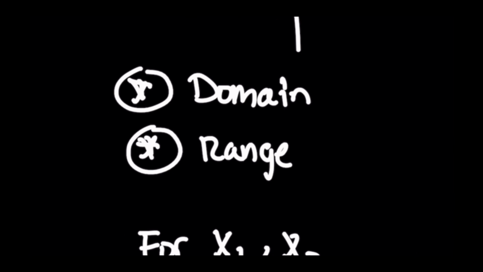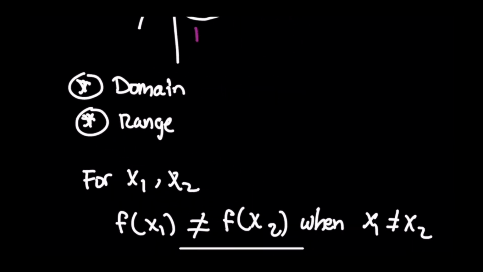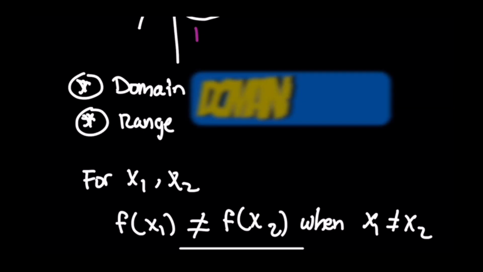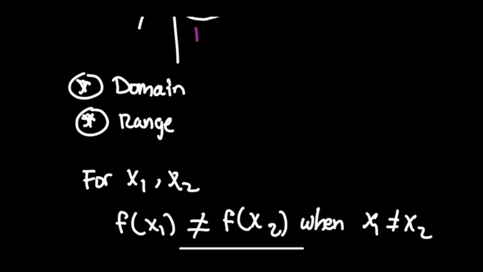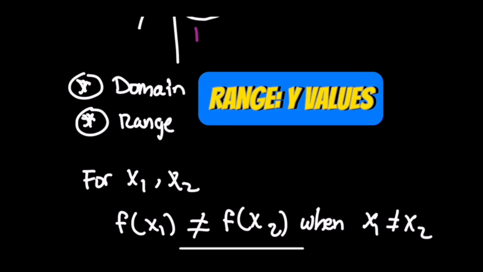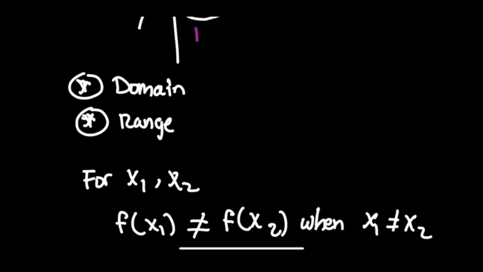And this goes back to the idea of a domain and range as part of the definition of a function. If you remember, the domain of a function gives you all values of x where you're allowed to plug them into the function, and you're not breaking any rules, such as a result where you're dividing by 0, or, if we're just talking about real numbers, a result where you would be taking the square root of a negative, because that wouldn't be allowed. And similarly, the range talks about the output f of x versus the input of x. So with the range, we're looking at all the possible values of y.